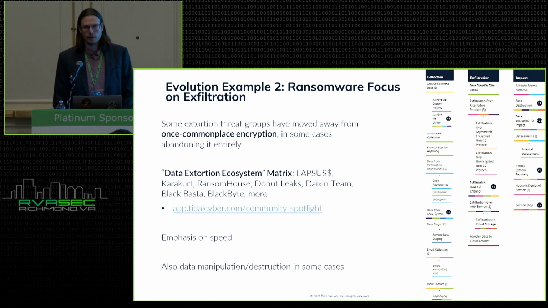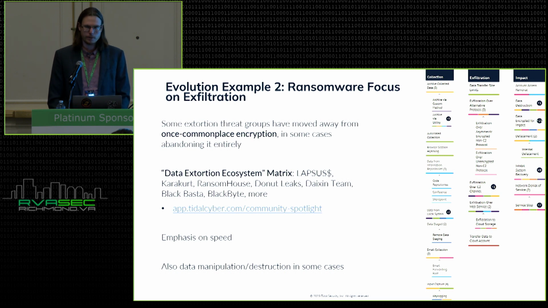Oftentimes, it's an emphasis on the speed of the attack. Even though a lot of ransomware encryption has gotten extremely fast in recent years, in many cases it's found to be ultimately faster to just focus on discovering information and exfiltrating it rather than taking that final step of actually trying to encrypt victim data. There are also some interesting, worrying cases as well, again to truly speed up the operation as a whole.